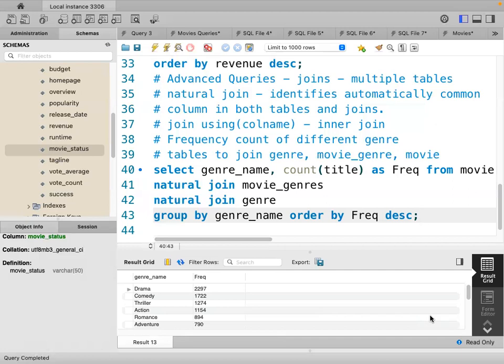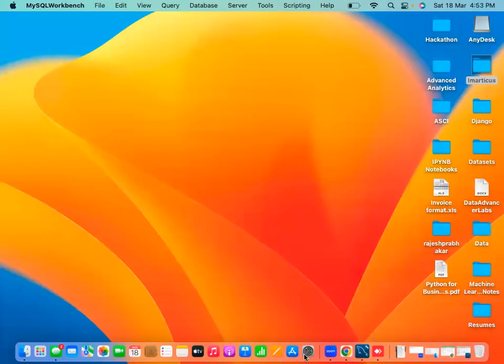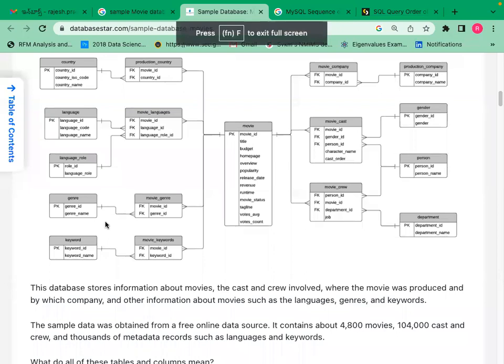So if you want to use join, you have to specify using column name. Genre name is in genre. Yes, see here. The name of the genre is in the table called genre, which is connected to movie.